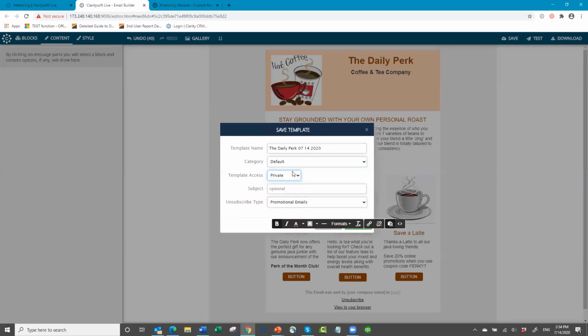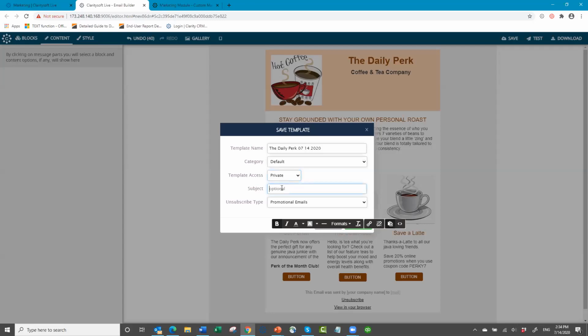When you create a template, only you see the template under the My Templates tab. Once you save the template, you can share it with other people, and other people can share templates they create, but your marketing templates right now, whatever you create, you're the only one who sees it.